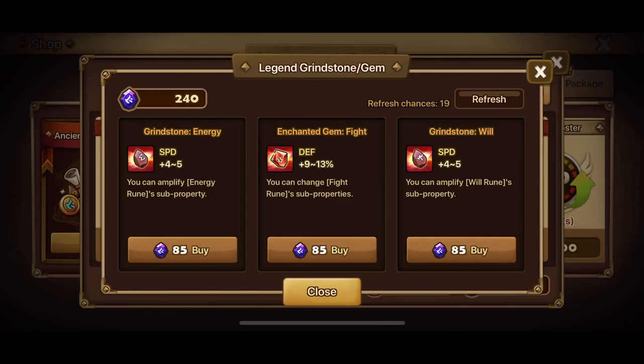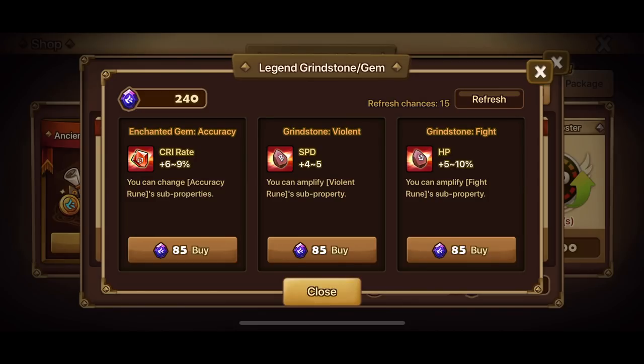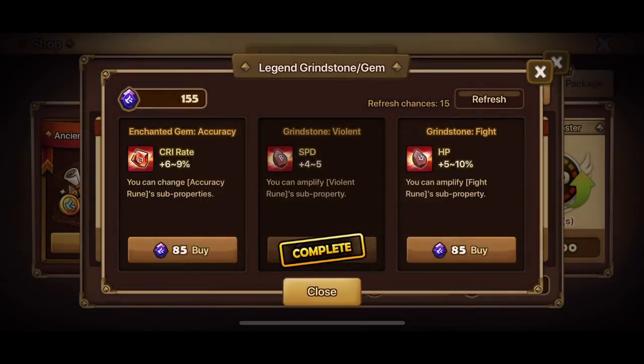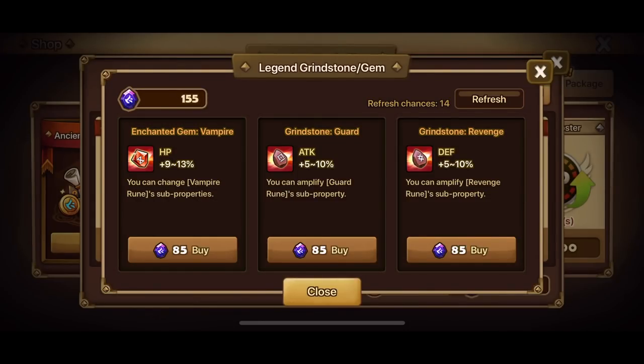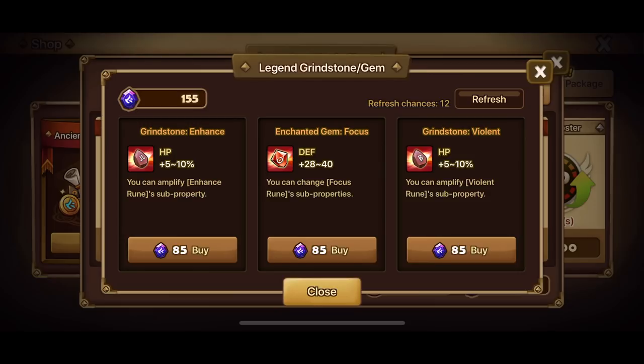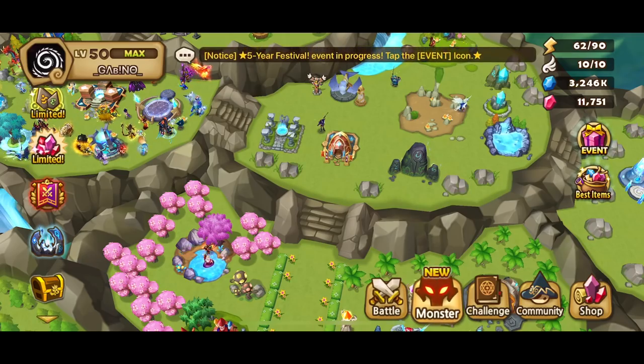Okay, let's go look for a violent speed. A legend violent speed grindstone. Or should we get that will? I don't think I need it right now. Yeah, let's refresh. Okay, we're hoping for a violent speed. There you go. Done deal. Anything else? Ooh, there's that vampire again. Oh, nice. Violent HP. Yes, sir. Okay, that's it.